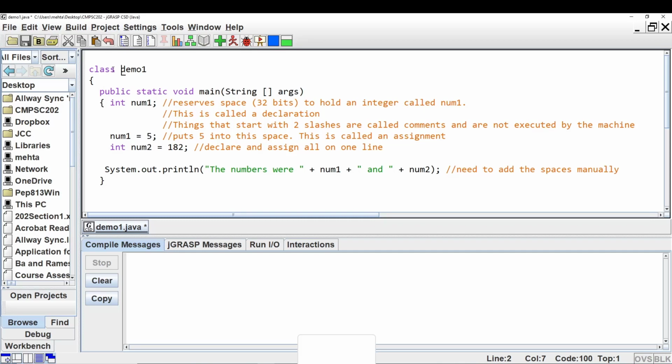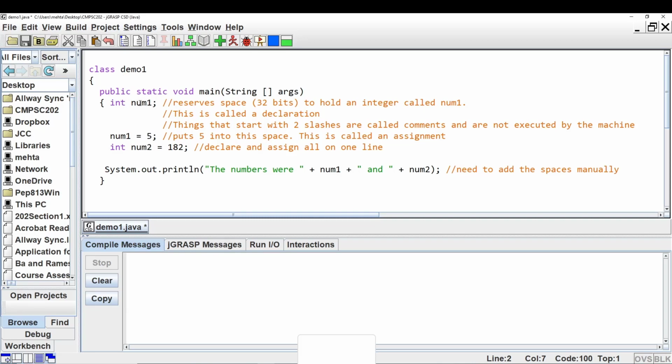You'll notice here some words are in purple. These are words that come with Java, and you should not use them for anything else. So int is a type. num1 is a word that I have chosen, so I have called it num1. num1 is an int.